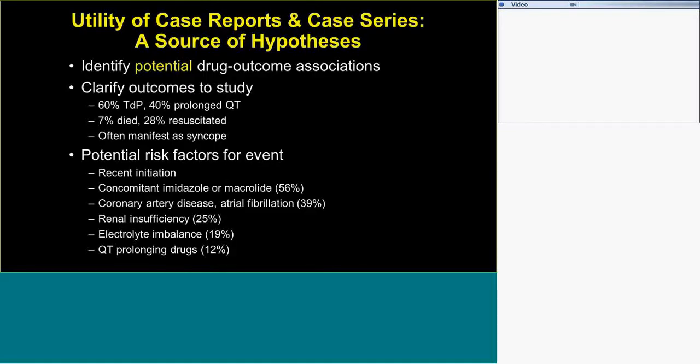Sentinel is a large capability that gives FDA the ability to do pharmacoepidemiology research. My hope is that with that capability, the slice of the pie that's due to spontaneous reports will shrink, and the slice of the pie that's due to pharmacoepidemiology studies will grow in terms of contributing to knowledge of drug safety.